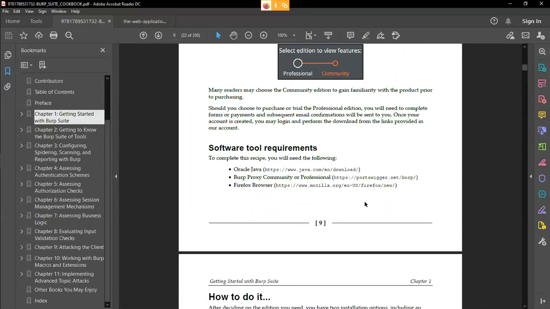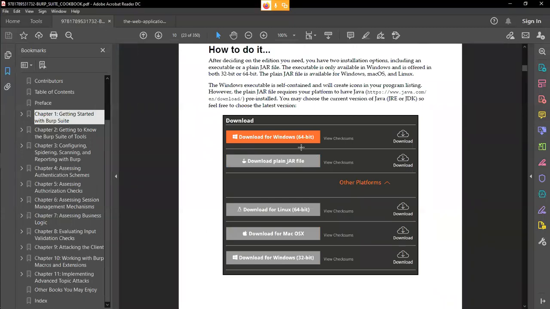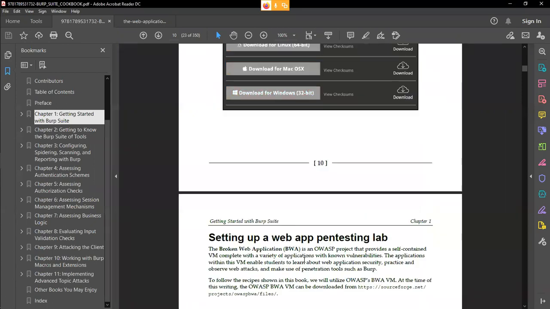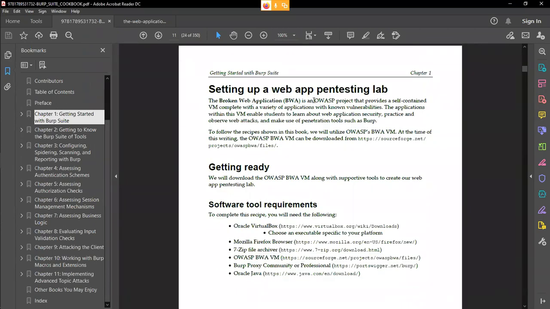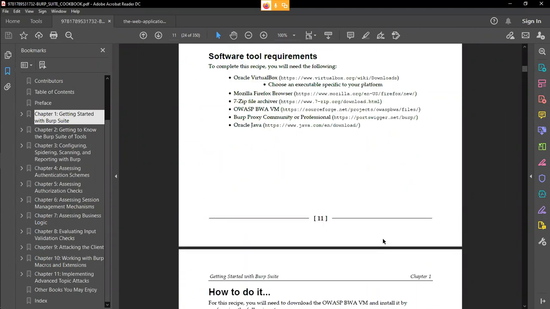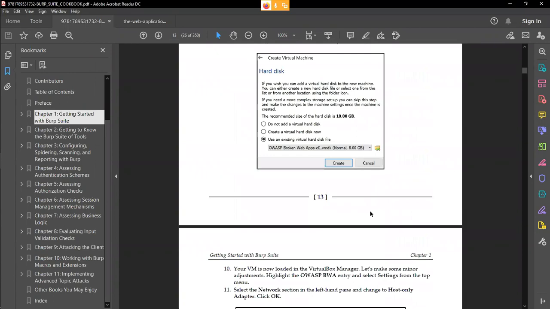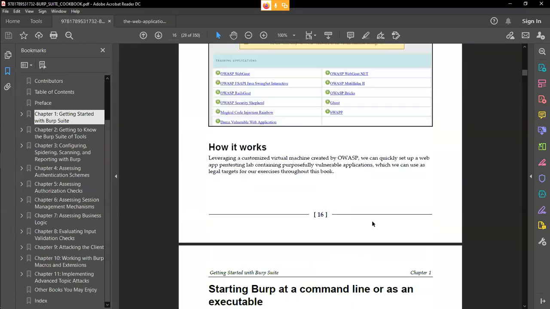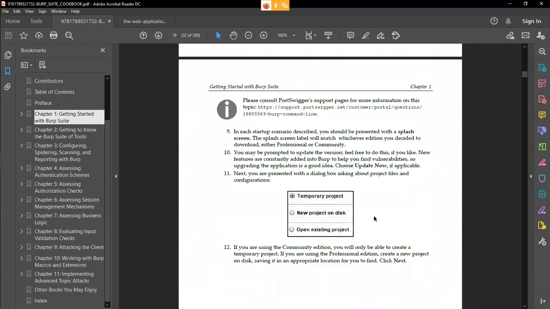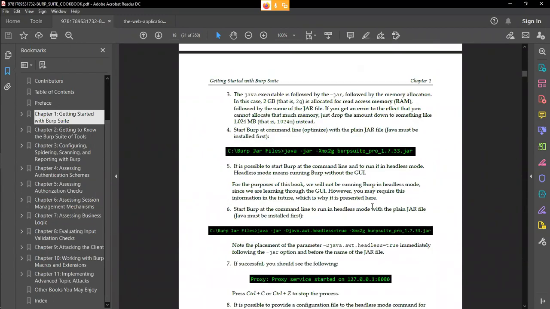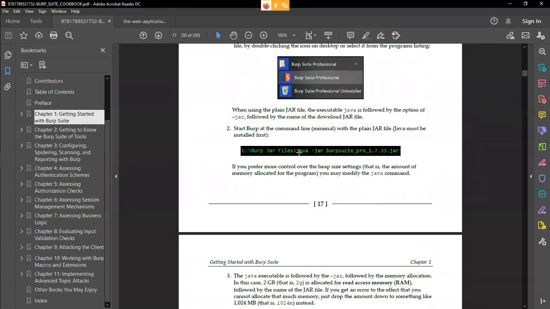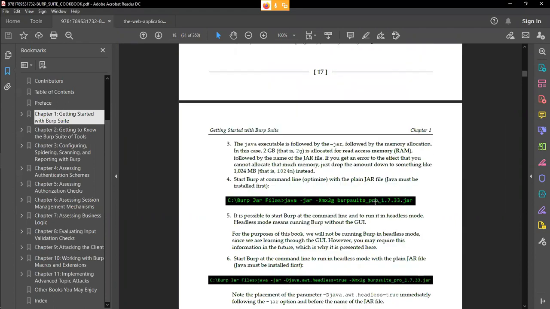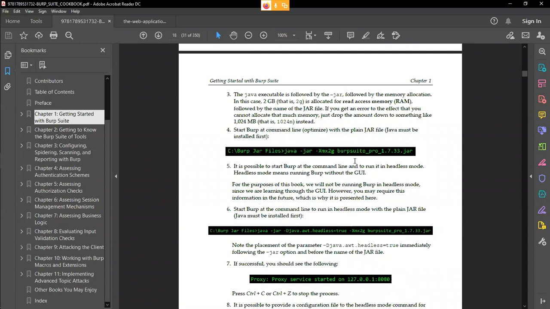They have given all the things one by one over here. You can download as per your architecture, for Windows or Linux. They have given everything with the jar file extension, for Linux, Macintosh, and Windows 32. Setting up a web application lab, and this is setting up your own practice lab. If you have downloaded the jar file, you have to use Java jar for executing Burpsuite, because for the specific application we have a jar over there. And you can see some other applications also, which are jar files.